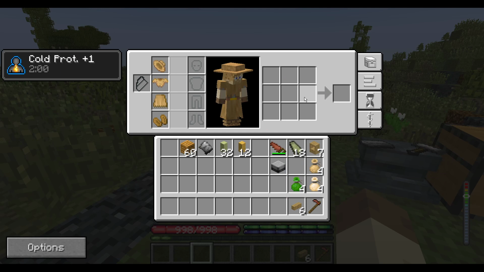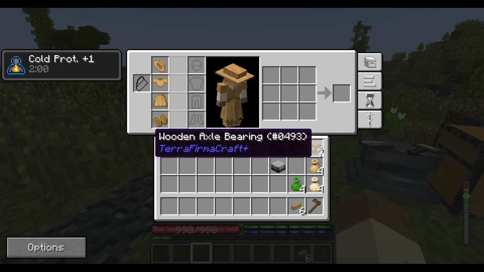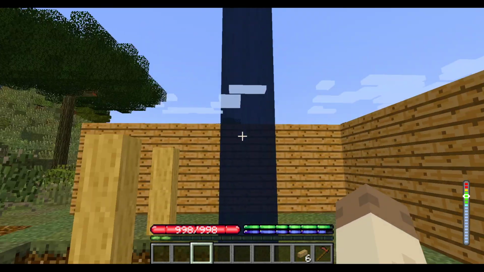So when you're working with axles, I think you can't have an axle more than like 7 blocks from an axle bearing, or else you just can't place them anymore. Axle bearings also are kind of like the junction. Anytime that you want to change the direction of your power or attach anything, you'll probably need an axle for that. You'll also need some falling water.